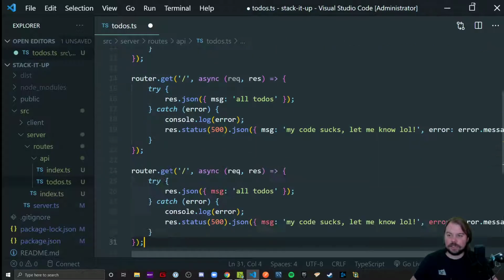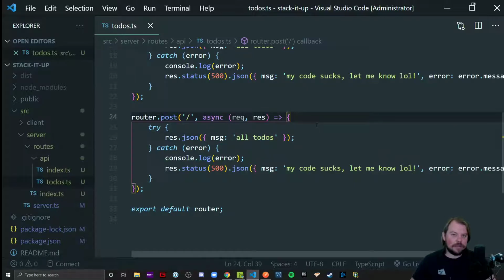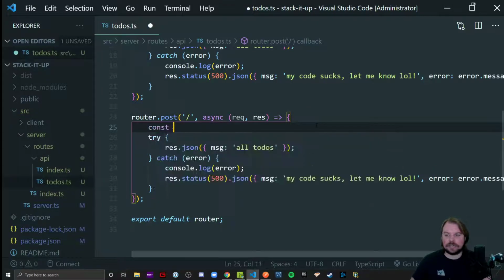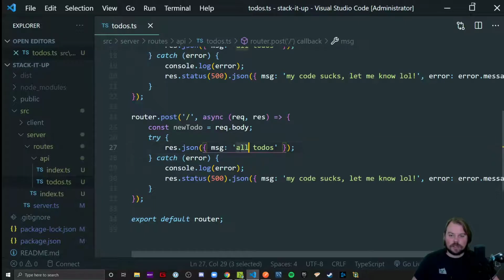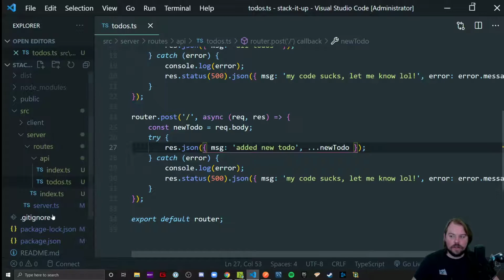So I'm going to go ahead and copy and paste this next one. This will be a post request, so API, post API to-dos, and we're going to be expecting some kind of request body. We're going to figure out what that is later. We're going to say const newTodo equals the req.body, and so we're going to say added new to-do, and I'm simply going to say maybe send that req.body back to me, which will also tell me if I set up my express.json correctly or if I get undefined.